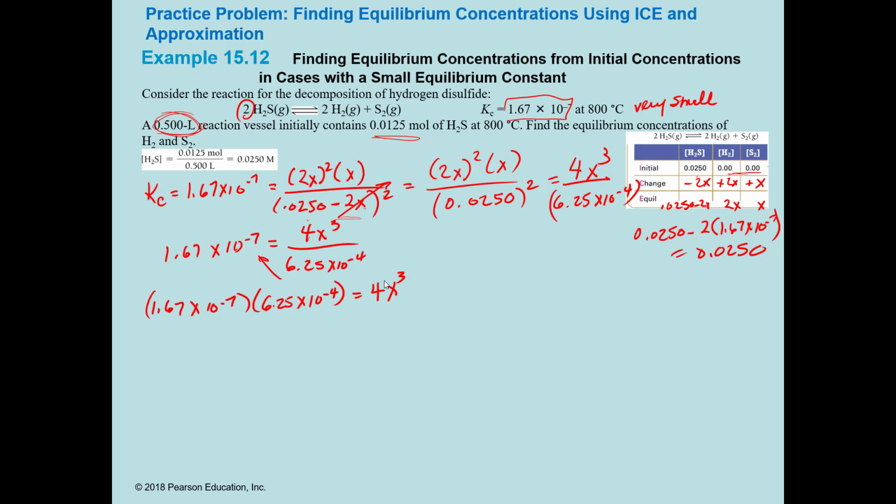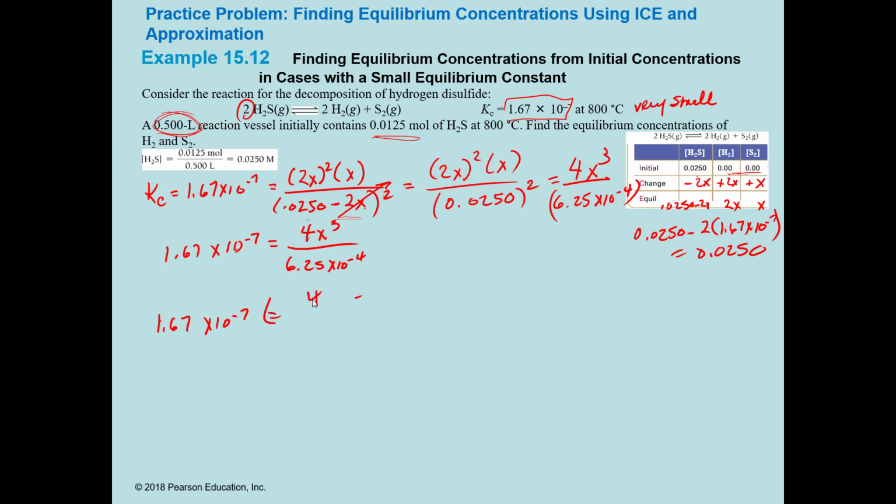cubed. Now remember when I was doing perfect squares, I had to take the square root of both sides. Now, since I have a cube, I'm going to have to take the cube root of both sides. So cube root and cube root, right? Now, before I do that, because that's what I'd do, I'd be going, oh yeah, take the cube root. You've got to get rid of this 4 first. Okay, so I'm going to erase this, and you probably haven't written it down yet. So anyway, I'm just going to go back through this.